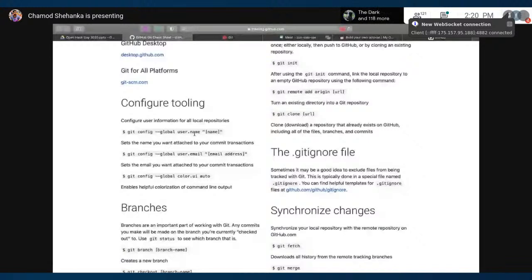My GitHub username is this, and then I need to do the next configuration.